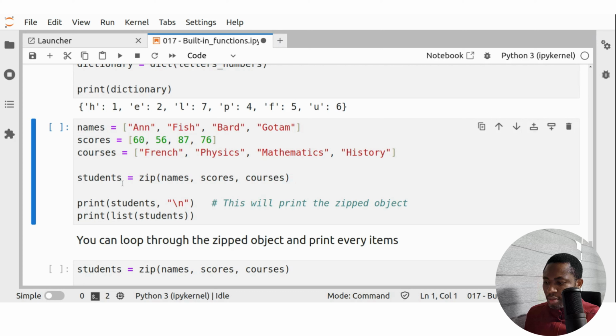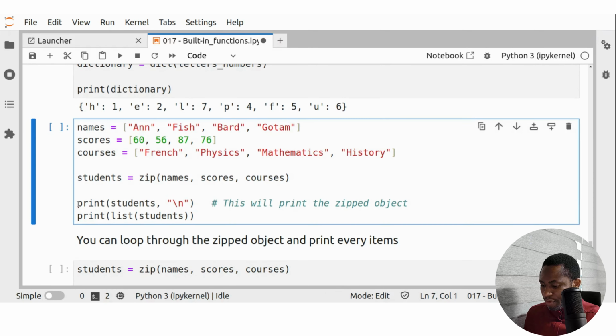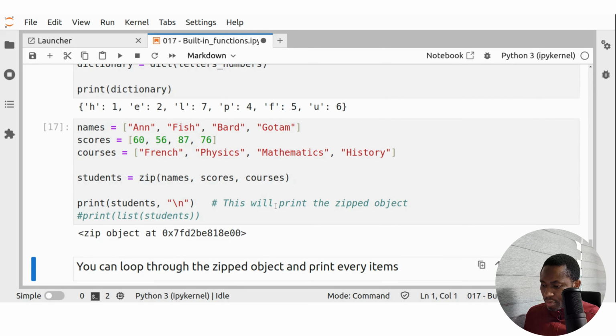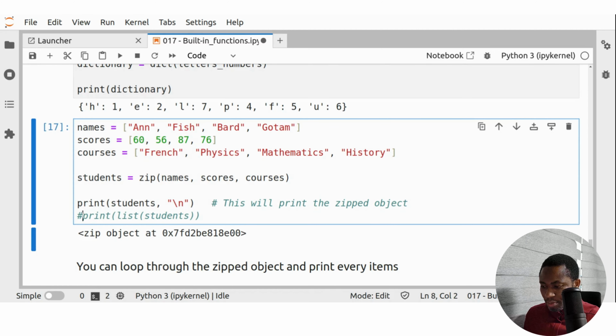So here I can simply call zip. I want to zip the names of the students, the scores, and the courses. If I zip this alone and stop here, for example, if I comment this out and comment this out, and leave the first one and print student, then run this cell, what it gives you is a zip object. That's like I told you: the filter, the lambda, the map, the zip always give you an object. So to get the items in that object, I can call list on it.